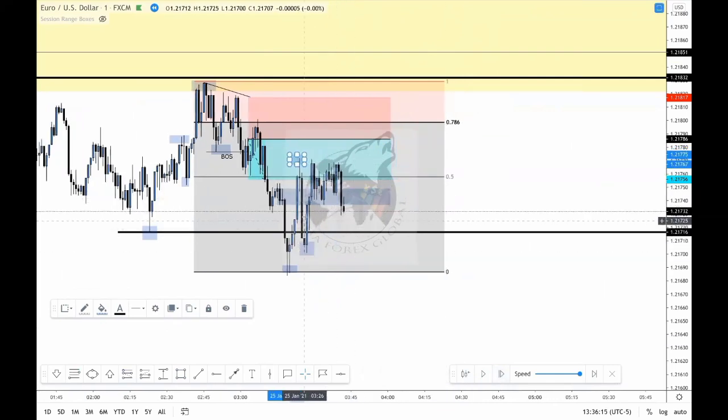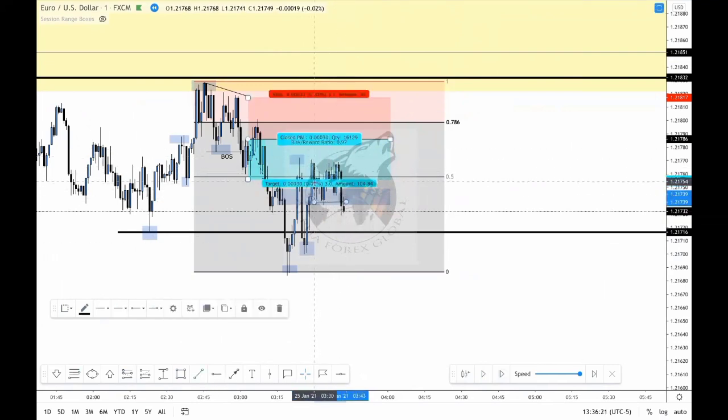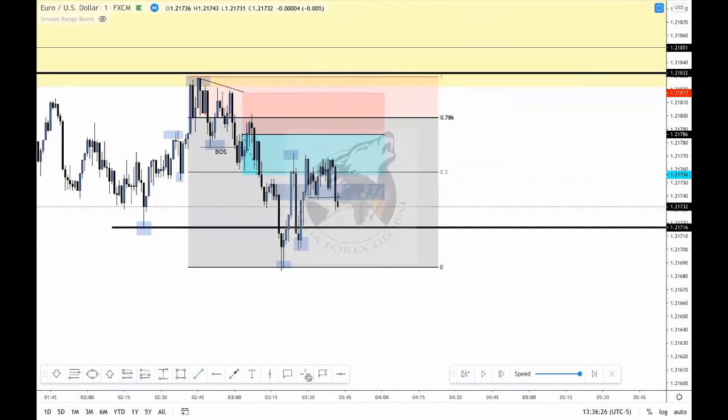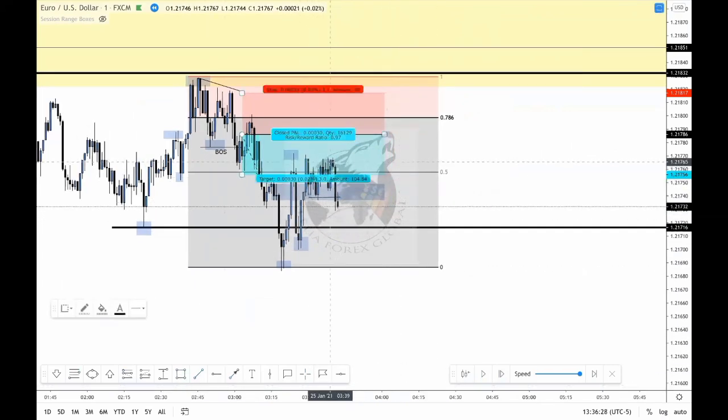All right, so look at this now. The market broke structure aggressively, right? So the market broke this structure. This structure failed to create new highs, and then it created a higher low, and then the market failed, and then it breaks structure. So our next entry will be at this inefficiency that is created right here.